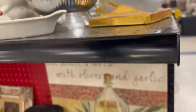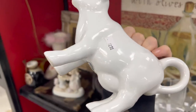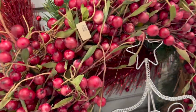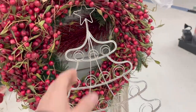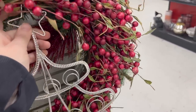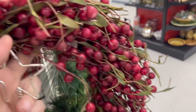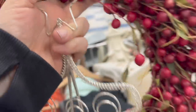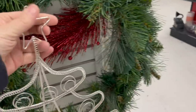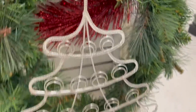I found another cow creamer, and of course I picked it up because these are good sellers as well. I came across this really pretty berry wreath. However, there was a tree card holder that was kind of stuck, and I was trying to get that off just so I could look at the berry wreath. But that was pretty neat too. The bottom of it looked a little messed up, so I didn't end up getting it, but I did get the berry wreath.